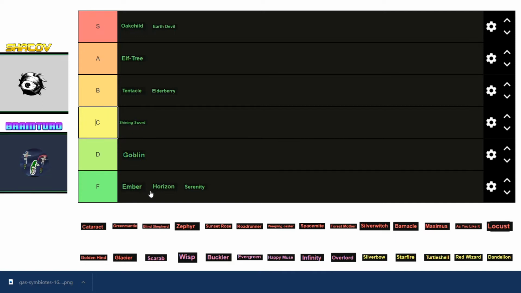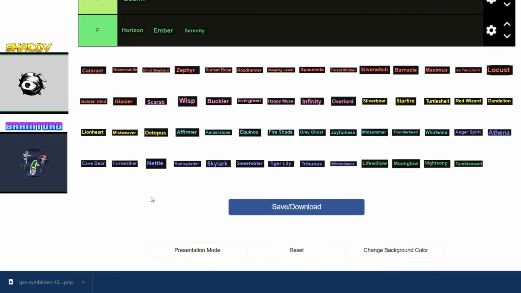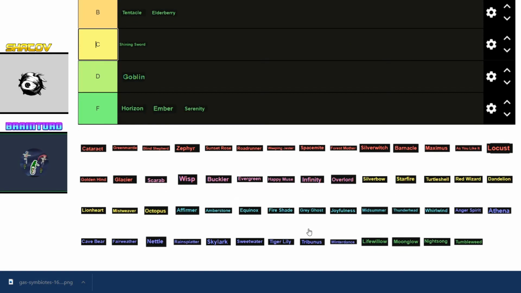But I actually sometimes have full shield. Okay, you're right. More often than not, I think Horizon would be active rather than Ember. But it is less percentage. I don't know, I think both are horrible. Yeah, they're both F tier. Doesn't matter too much.